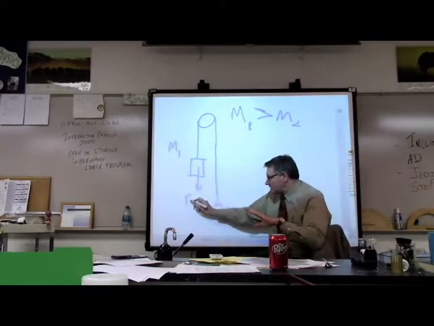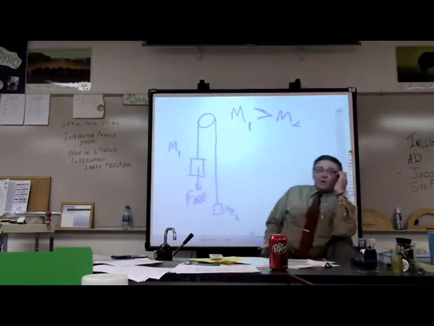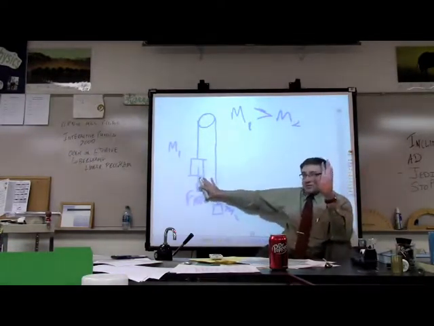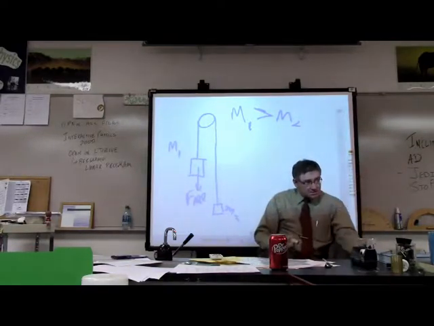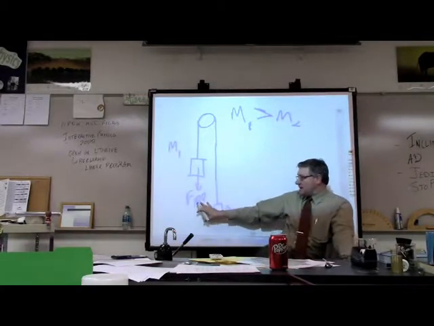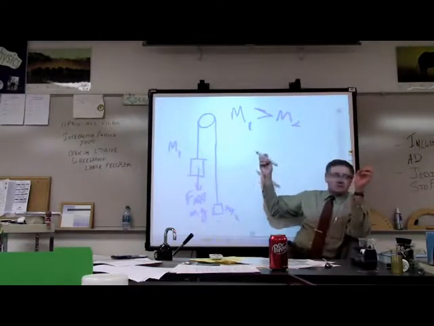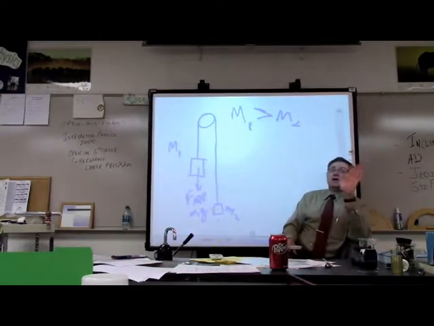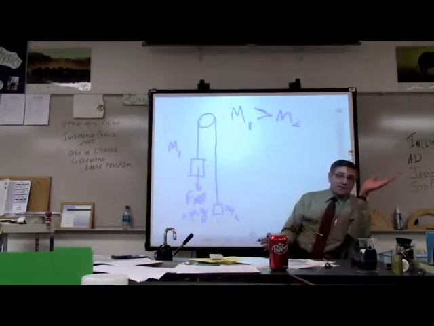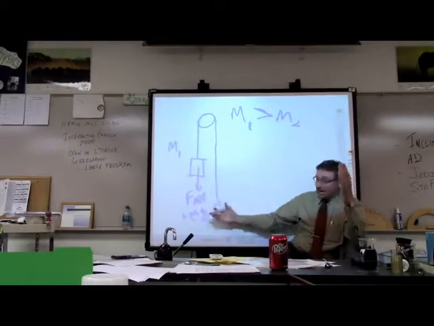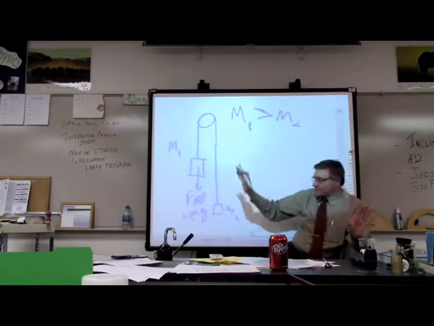So we're going to call this FAP, the applied force. Whatever the weight of the bigger object is, we're just going to say, okay, this is the applied force that's going to make this system accelerate. So to get that, we're going to take m times g. Whatever the mass is times whatever the gravitational acceleration is. For the sake of argument, we're going to make that positive. If you want to make it negative, fine, make it negative. I always make it positive because that's the direction that it's going to go. Okay? Doesn't make any difference.